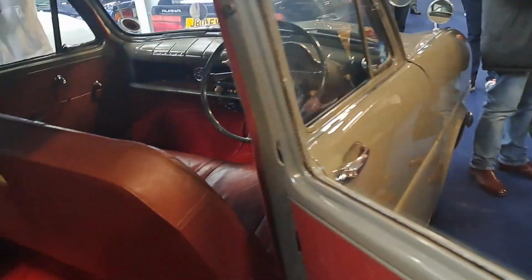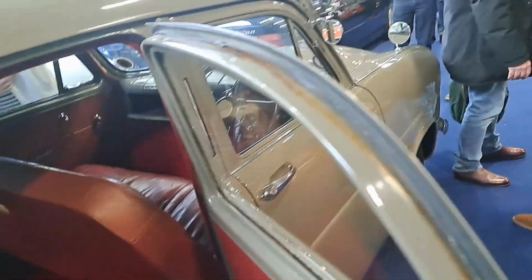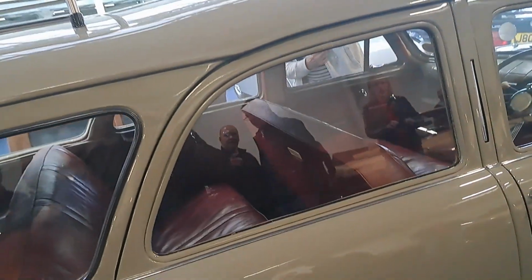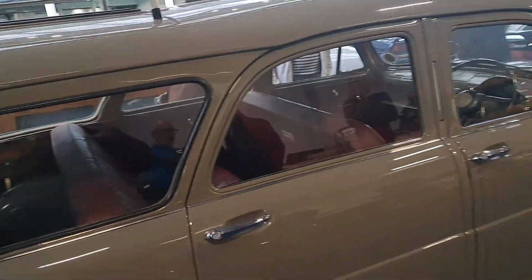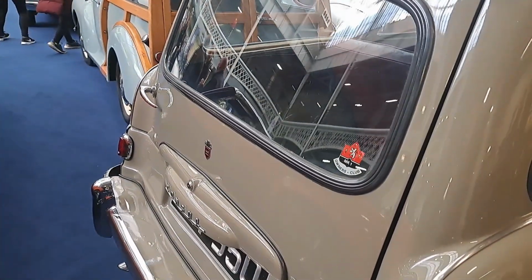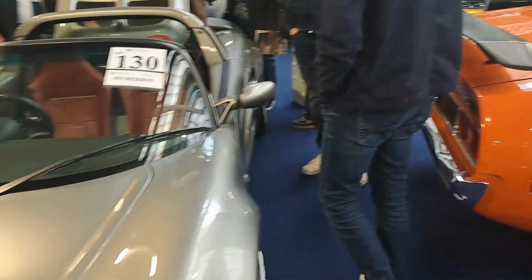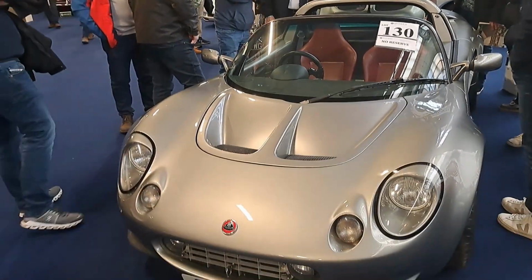Look at that, a bench seat, little ashtray in the middle there. But yeah, so it's a conversion by Abbots of Farnham. That's why you've still got the saloon rear doors on it. They made estate conversions right the way through. I think it was the early 70s with the Mark 4 Zephyr Zodiac.